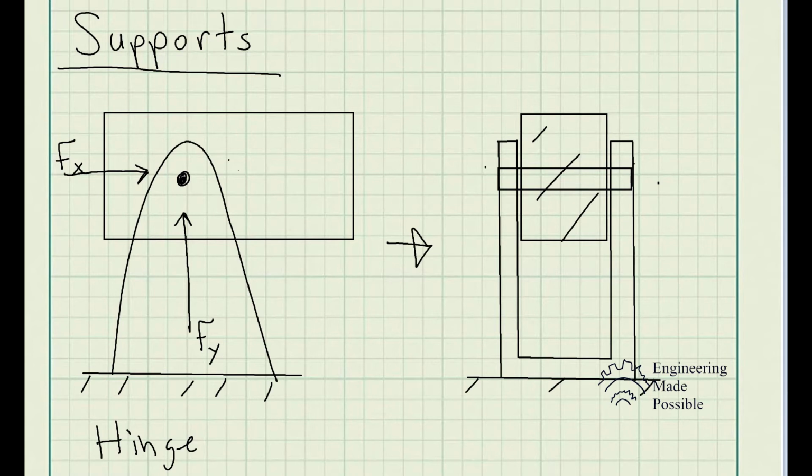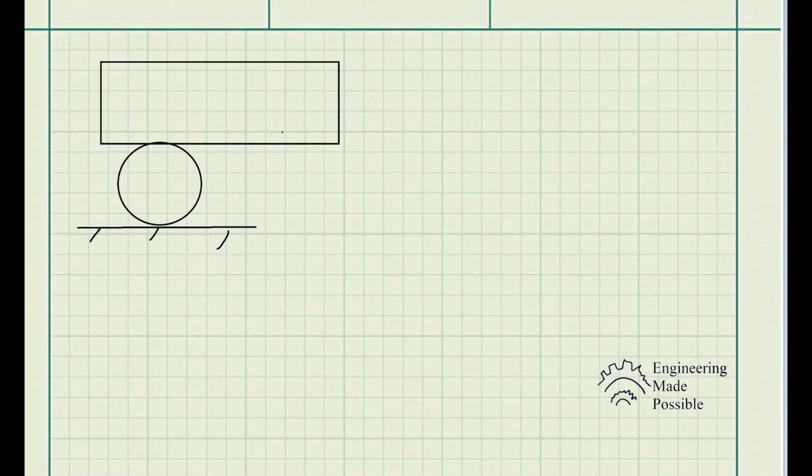Now let's go ahead and do the roller. So here we have the structural beam, then we have a roller. It could be a cylindrical roller. And essentially this, of course, here is the ground. This is how I symbolize the ground here. And for this, the reactionary force for a roller is nothing more than a reaction force along the y direction only. This support is a roller, and the reactionary force is only along the y direction.